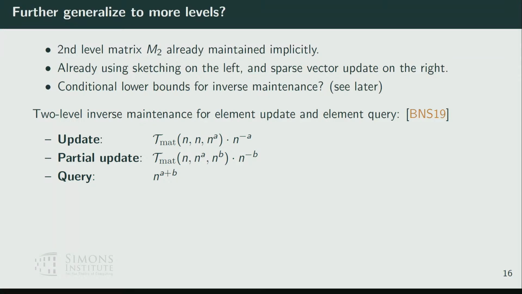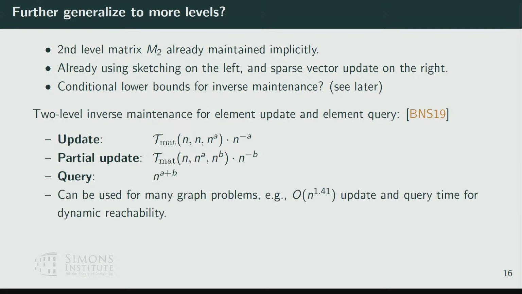So it will also give different running time. For example, you can see it's amortized over the A iterations because you have element-wise update. So there is a conditional lower bound for this data structure that applies for element update and element query in each iteration. And I should also mention, this data structure not only has application in LP, it also has application in many other problems, for example, many graph problems.